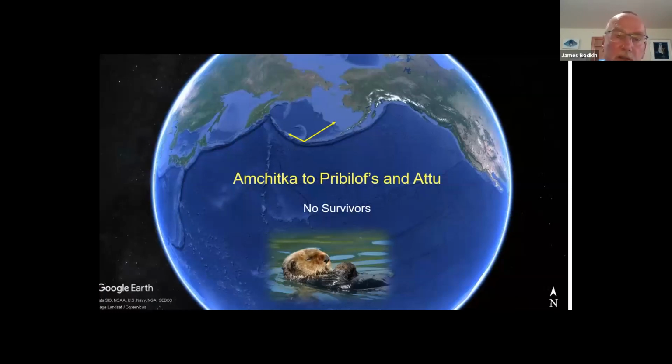So you're going to see some diagrams similar to this one, with an arrow going from either Amchitka Island to various reintroduction locations, or from Prince William Sound to other recipient populations. These efforts from Amchitka to the Pribilofs and Attu were both complete failures, but they did lead to lessons learned that would provide for the successful future translocations and recovery of sea otters.